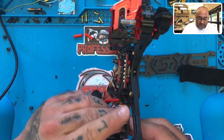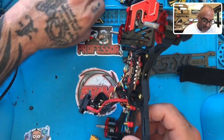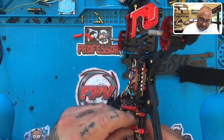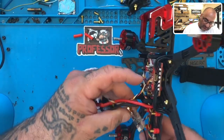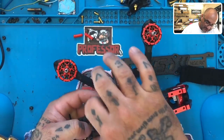And just learned, like filtering, like RPM filtering. Okay, what do you need it for? Because there's noise on the gyro, because you have a lot of noise. Well, what does that mean to you? What does the noise mean to you if you haven't flown that much? You don't know what that means. Experience it first. Figure out if it's something you even need to worry about, and then deal with it. But don't go killing yourself trying to do it all at one time, because I promise you, it's just not worth it. All right? It's not worth it.